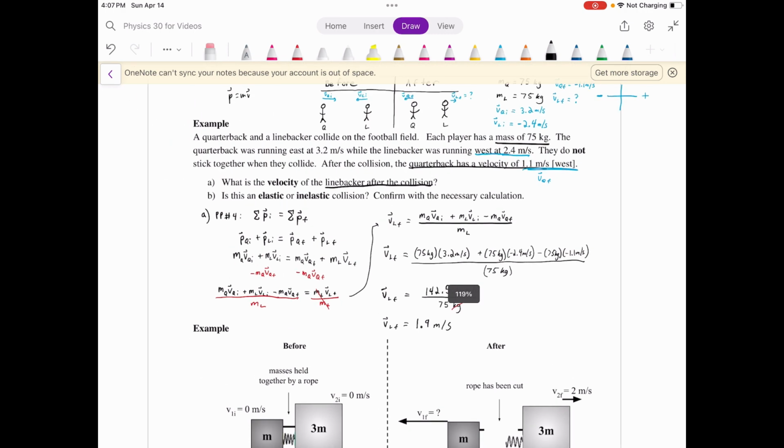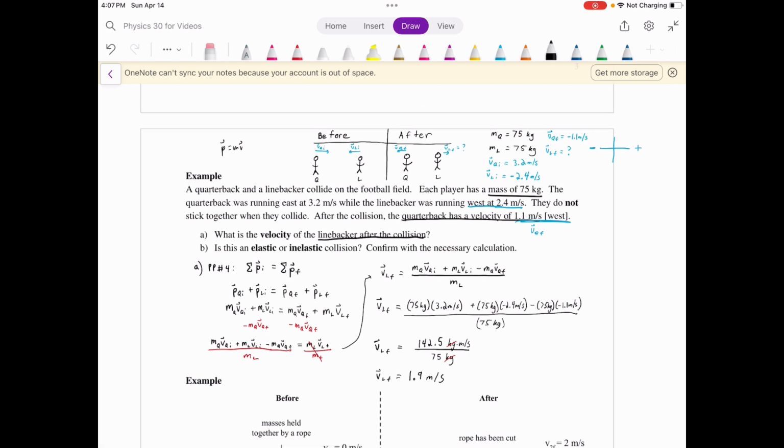Okay, so let's do some checks here. Does that make sense? Does a positive velocity make sense? I mean, that's kind of what we predicted, right? Because looking at the numbers here, we can tell that the quarterback has more momentum, same mass, but a bigger eastward velocity. Meaning that if out of these two momenta, the bigger one is to the east, then the east kind of wins, and overall, the momentum is to the east. So since the quarterback was moving to the west final, the linebacker must be moving to the east to preserve that eastward momentum. So that's a good sign that we got a positive.